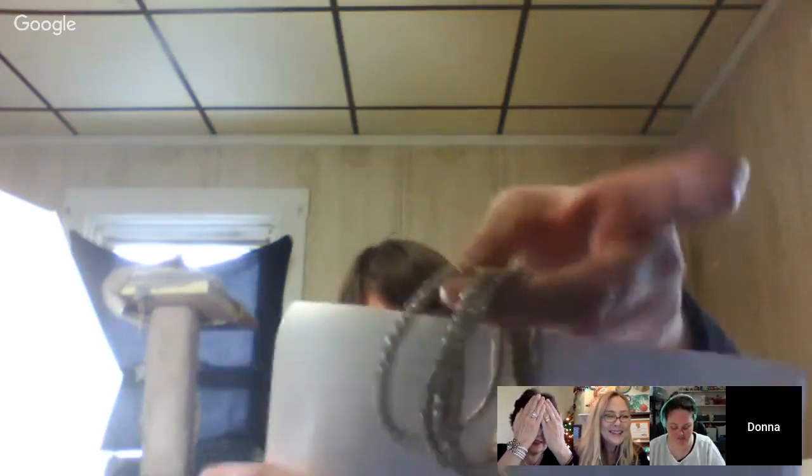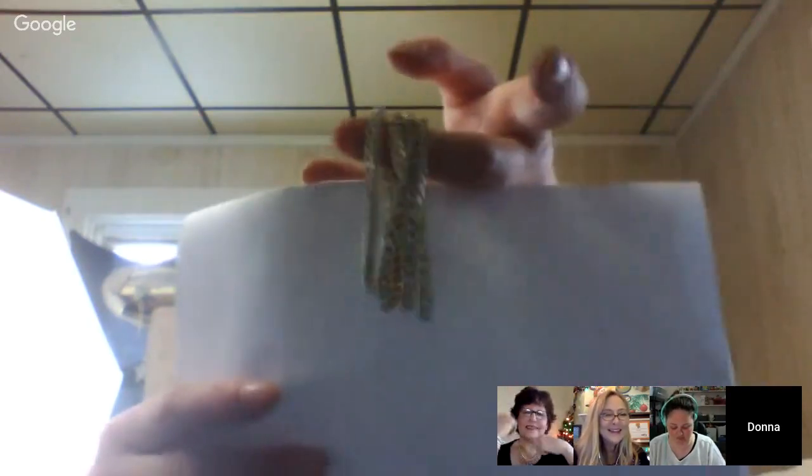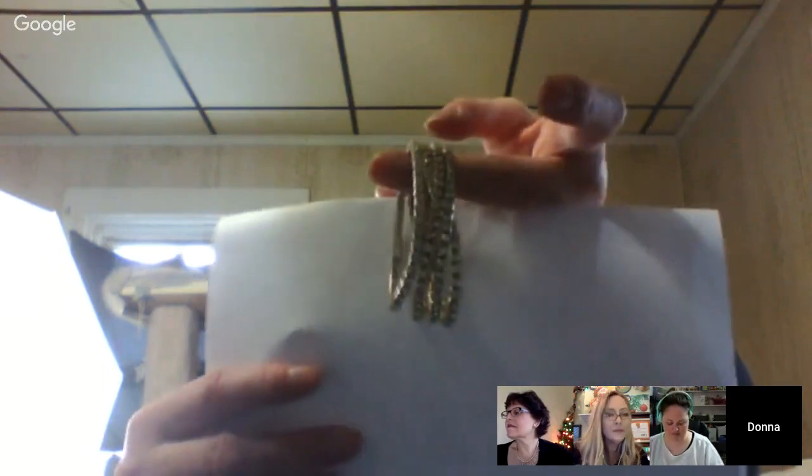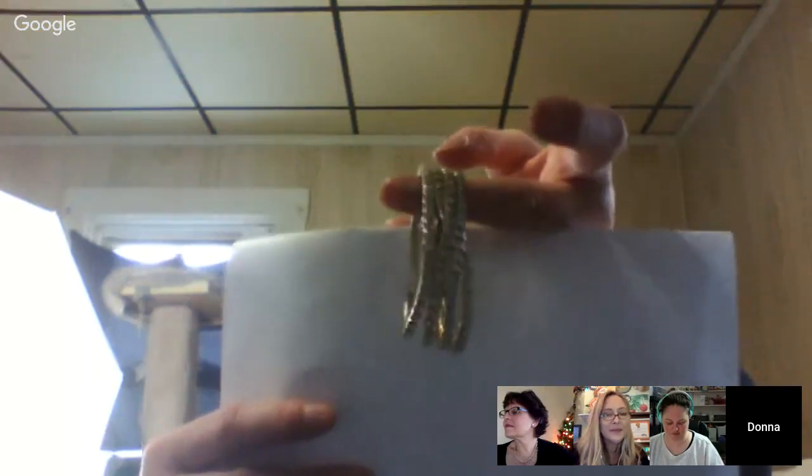Rhinestone, kind of hard to show, rhinestone bracelets. And they stretch. I love stretchy rhinestone bracelets. Those would be really good for girls going to prom. You can get a lot of bang for your buck with those, because you can have a pretty elegant piece, but it doesn't cost a lot. Right, and you're getting all four of them. You can wear all four of them. You got something fancy going on.